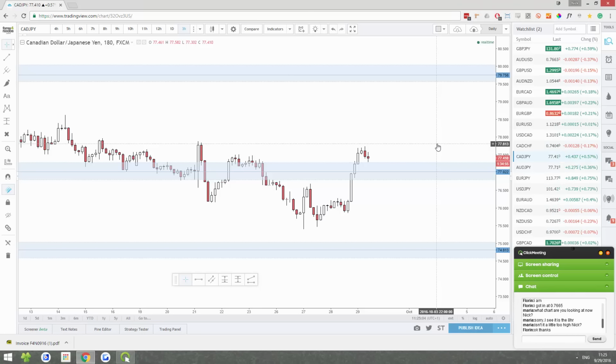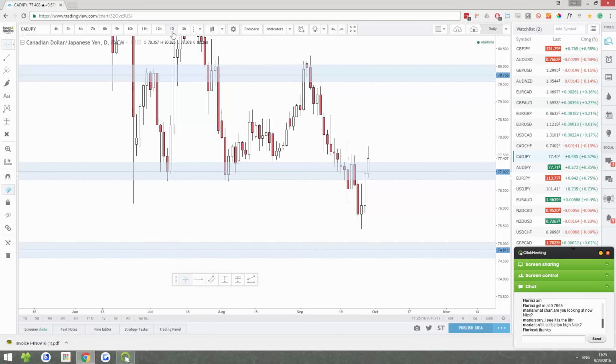So I was looking at the smaller time frames, like the 3-hour, 4-hour. But these days I don't really see any logical reason to keep trading the 3-hour. I don't even know why I had it still up. I just removed it. I'm not going to look at the 3-hour anymore. 4 hours is low enough.